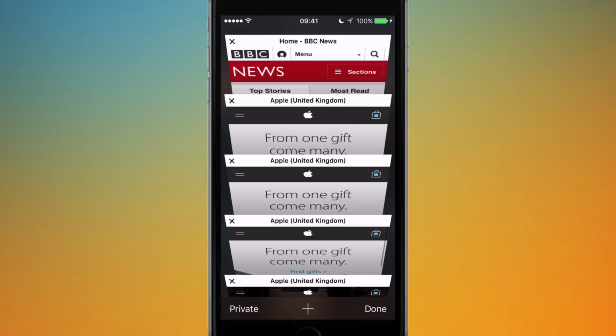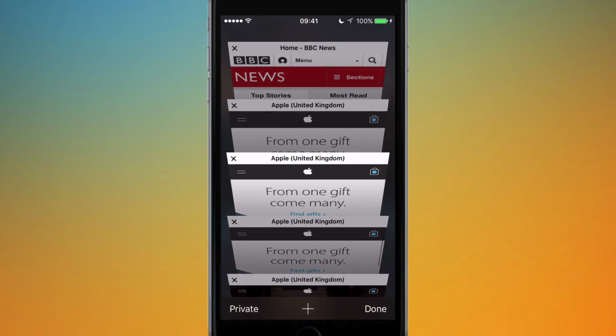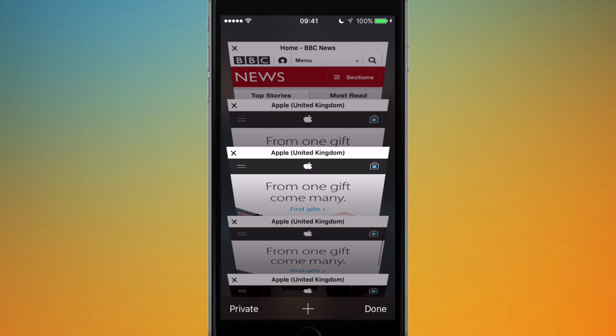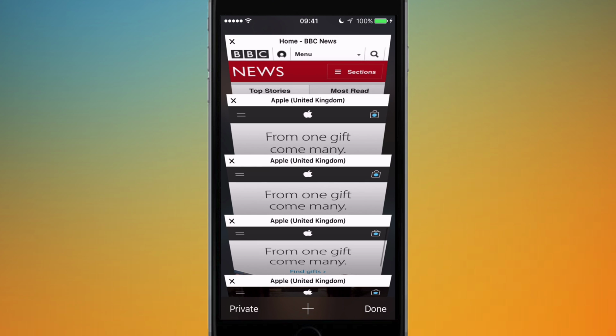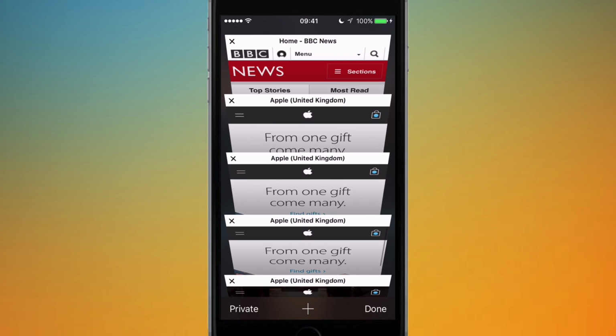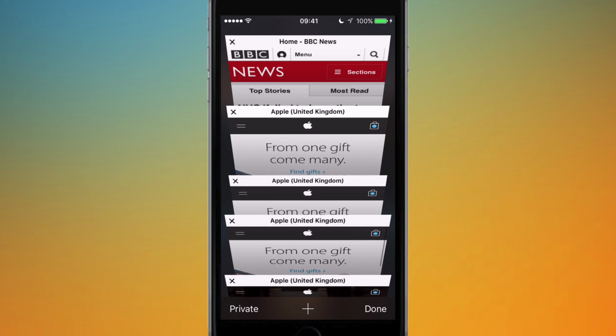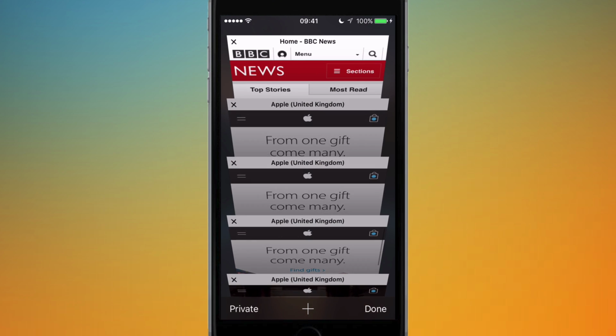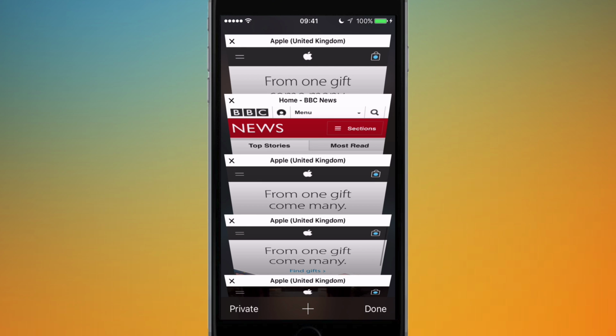And the last tip I'm going to show you is how you can rearrange tabs. It's pretty simple. You can just take a tab and hold on it. All the others will get greyed out and you can drag it into the correct position and then let go. It's quite simple, but it's a nice thing. I know many people have told me in the past that you can't really rearrange things in Safari and it doesn't give you that many options. It's quite a feature that not many people know is there, but it's there. You can press and hold on any tab and move it around if you want to get it in the correct order, and that's something I use quite a lot.